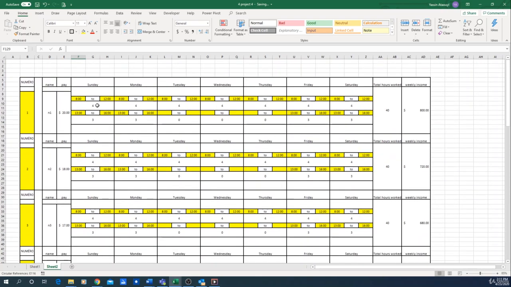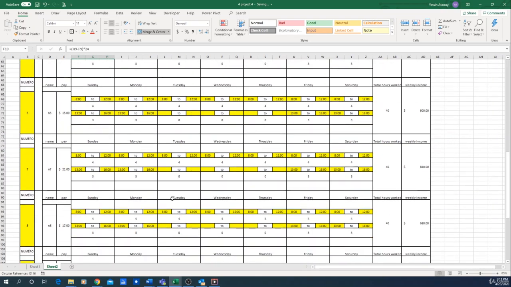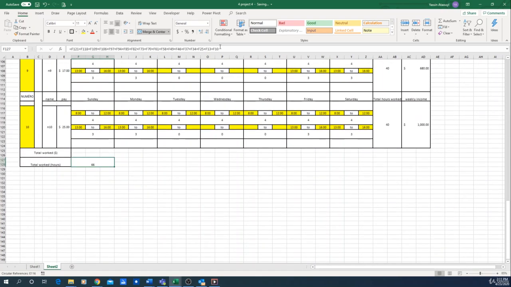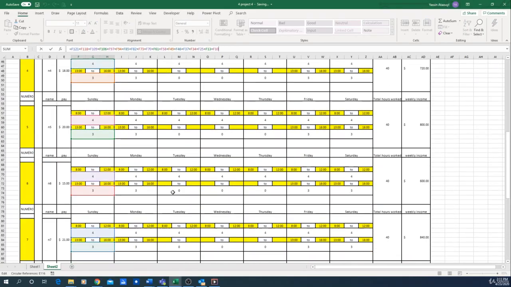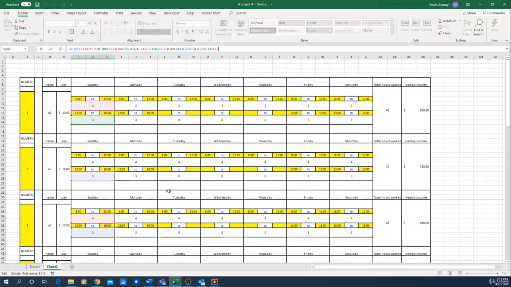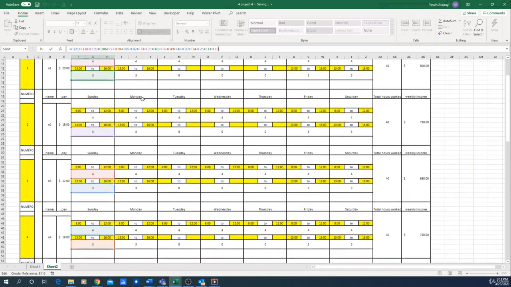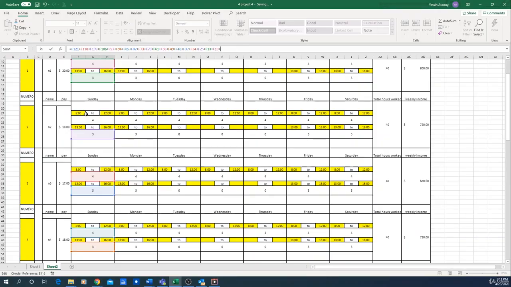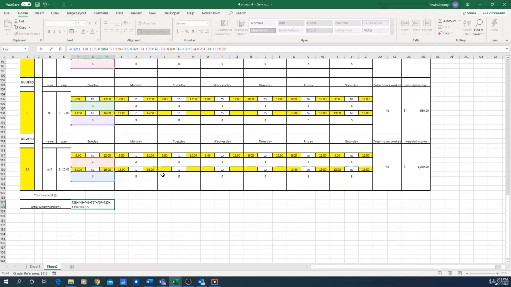All right, so until now we are supposed to have received our worked hours. Once again, maybe I made a mistake and forgot 1 or 2 cells, but you get the main goal. Yes, I forgot 1 cell here. So it's very important to verify. But once again, you got the main goal. It's simply adding up together all the cells with the worked hours.